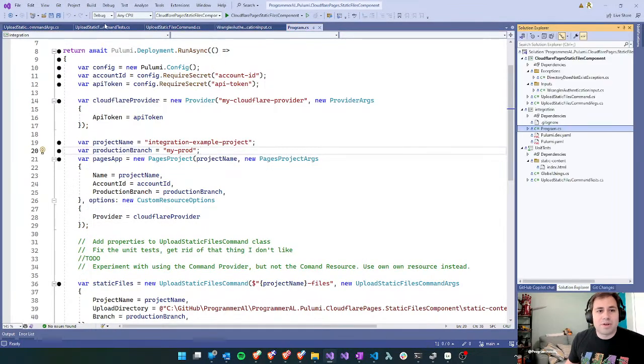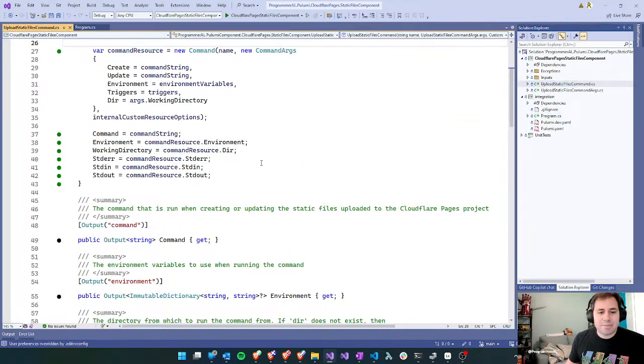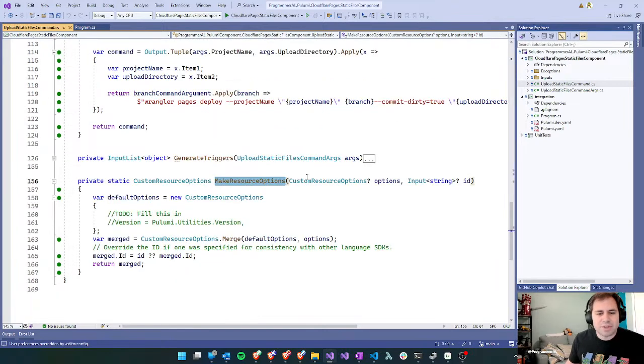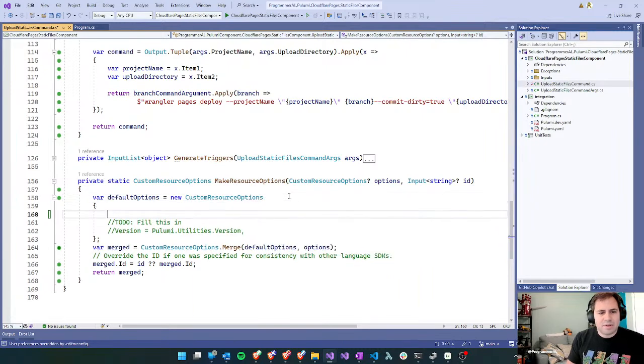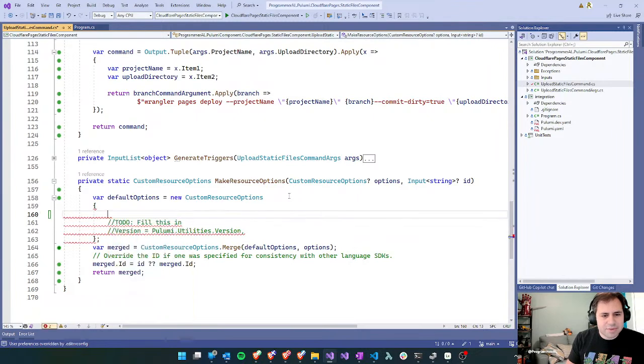Let's see. So go to our code. Let me close out a bunch of these tabs, clear things out, start a little fresh. So here's our component, and here's the command. All right. So I do think... let's see, trying to remember how to do this. I think what we were talking about was maybe in the resource options. Let's see, is there a way, like a name or something? No, it's not name.